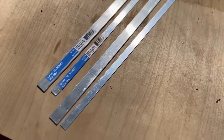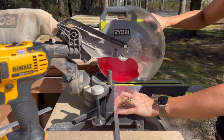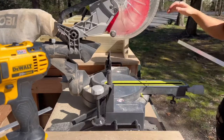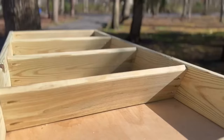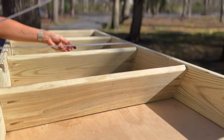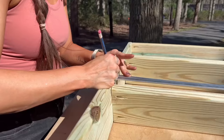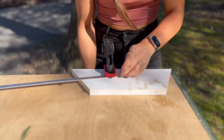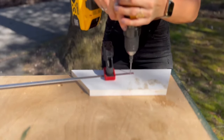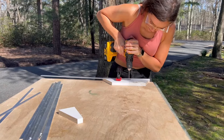Now, for some brackets. We're adding aluminum bars to the front of the bookshelf to hold the planter pots in place. These can be cut easily with a miter saw — just measure the bar on the front of the shelf and mark them flush with the outside edges of the shelf, then cut them down to size. Once the bars are cut to size, line them up on the face of the bookshelf and mark the middle on the frame board. We'll drill a hole here to attach the bar to the bookshelf using a screw. Use a drill and a drill bit that's made for metal. Clamp the bar in place on a work table with a scrap board underneath it, and drill one hole in both ends of each aluminum bar.